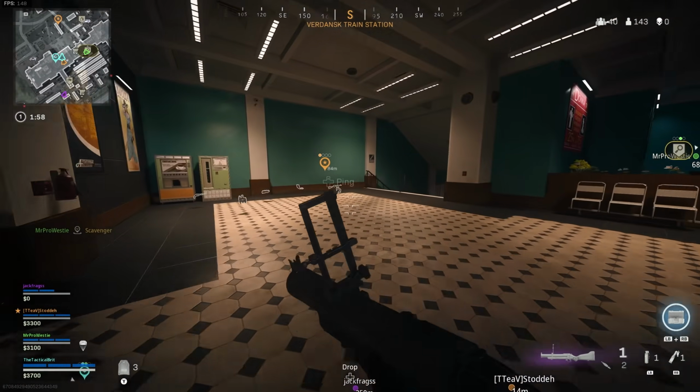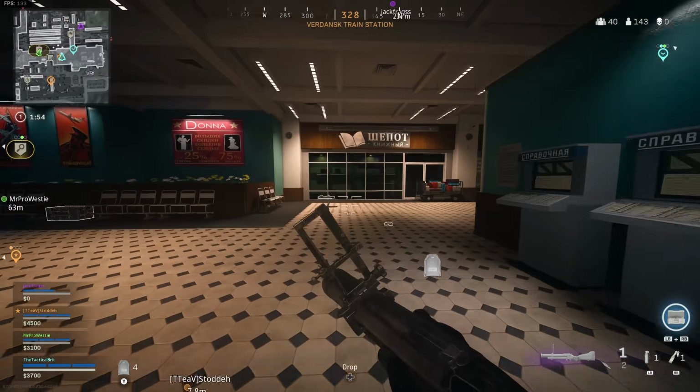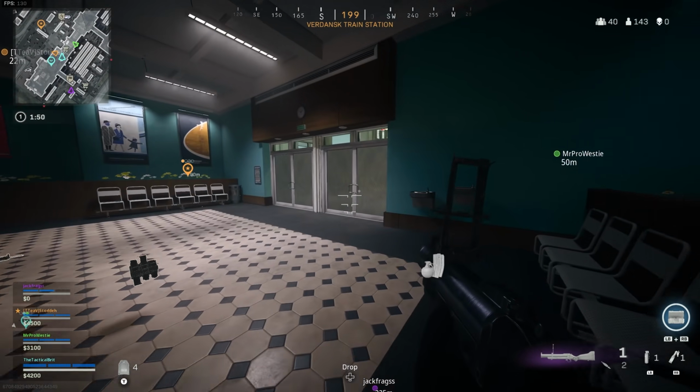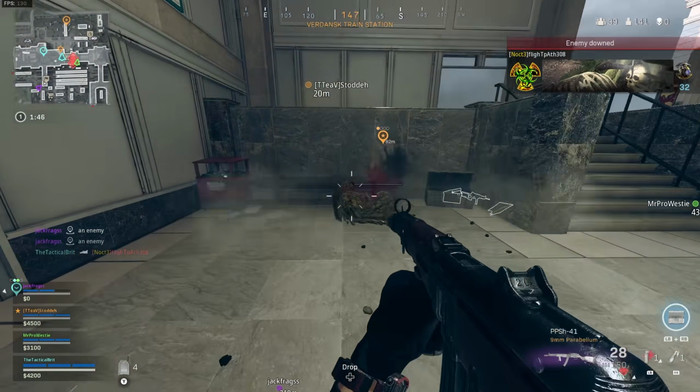And the number of times I've managed to scope in and destroy somebody with a nice little crouch shot or like a jumping Car 98 tac laser jump shot. These are things that are all achievable, but you just need the right configuration for it.